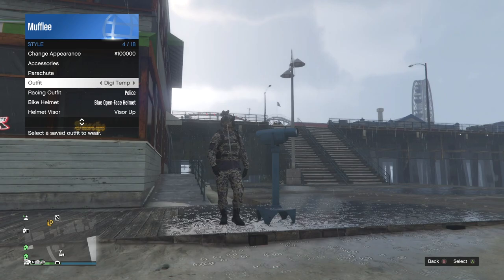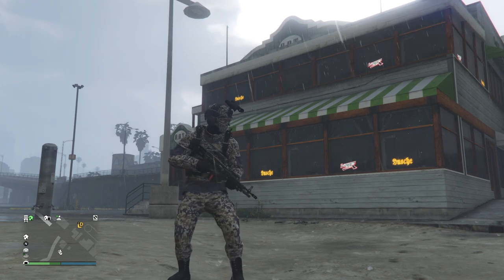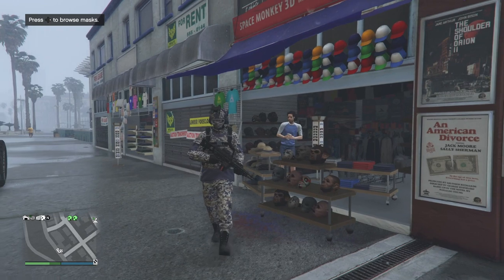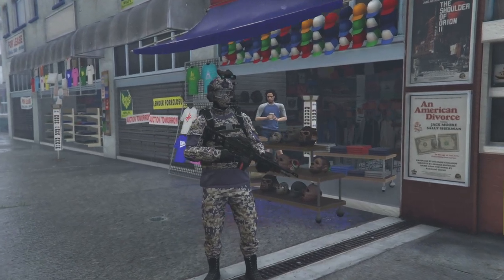From there, you'll see the mask disappear, no big deal, walk away from the telescope, and then you'll see the mask reappear with the goggles and the helmet. And then voila. Again, I'll leave a link in the description for that telescope mask glitch for further detail. Anyways, that is how you get the Desert Combat Operative.